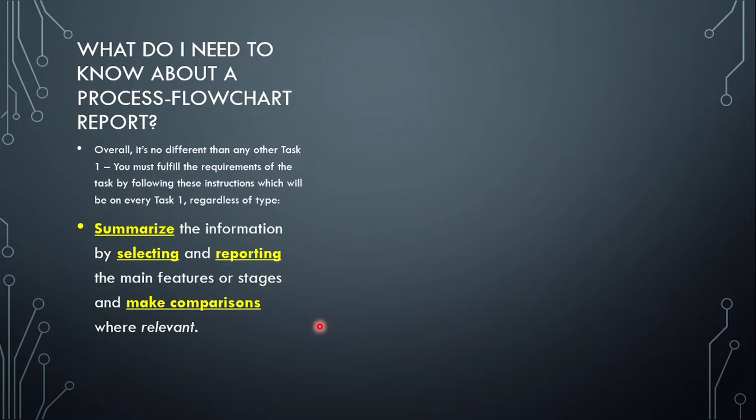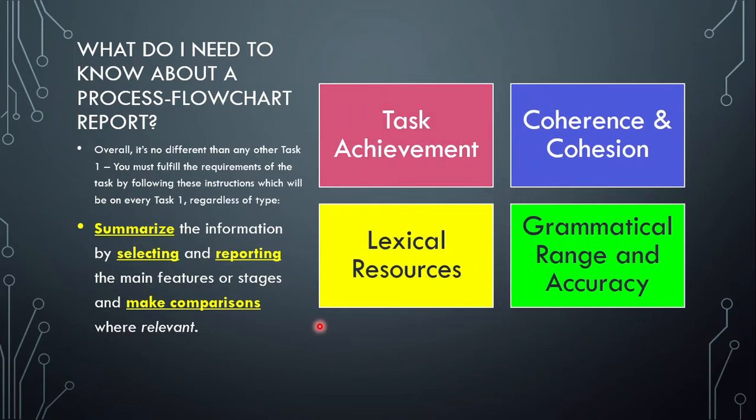All right, then you have to select and report the main features, or in this case, the stages. Right? And select means choosing the main ones, not unimportant ones. And report means reporting accurately without making incorrect descriptions. And just as important as those three is make comparisons where relevant. Relevant means about the thing we're talking about now. And in this case, it's the most important information. Comparisons between unimportant details is not a relevant comparison.